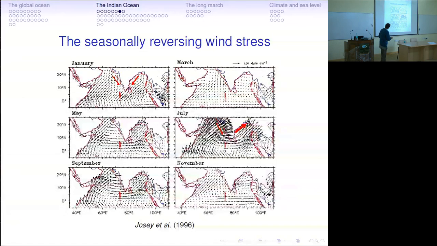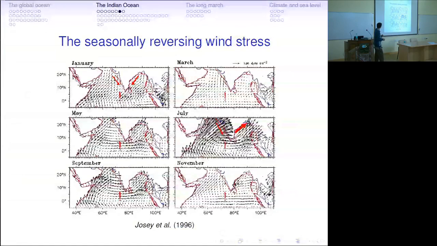And likewise, what is the longshore component of this southwesterly wind in the Bay of Bengal? This is an accident of geography. The east coast of India is aligned with the wind. So if I decompose the wind into longshore and cross-shore components, most of it contributes to the longshore in the Bay of Bengal. In the Arabian Sea, on the other hand, if you were to decompose the Findlater jet near the coast, most of it goes into the cross-shore component. So you get a much smaller longshore component than you do on the east coast.